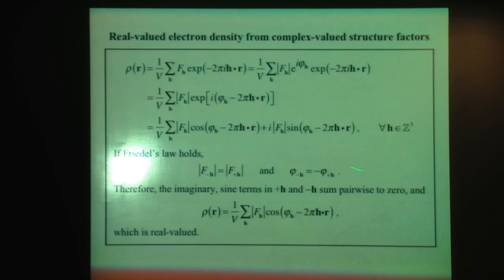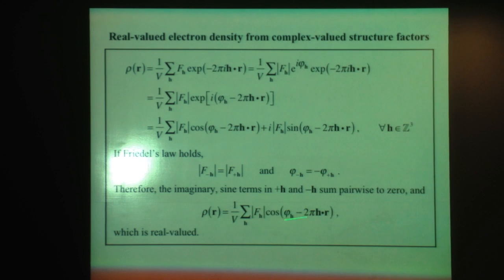And if the Friedel law holds, that is the Friedel condition, that means that when you do this sum, the imaginary terms go away, because there will be terms in plus h and terms in minus h, and we know that the sine of the negative of x is equal to the negative of the sine of x. So all the trigonometric sine terms will occur in pairs of opposite algebraic signs. So they cancel out, and we're just left with a cosine sum.